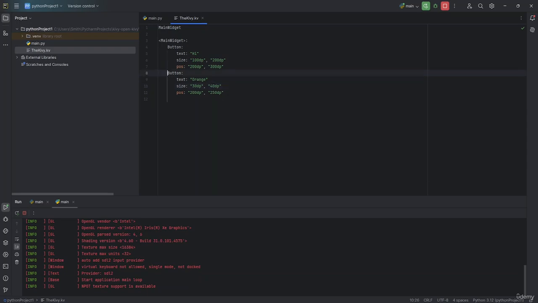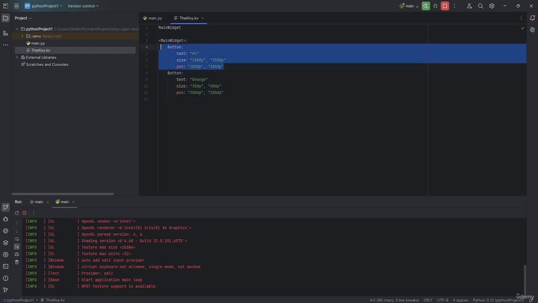So if you put the button at the bottom, it's going to be at the top. If you put the button at the bottom, or let's say start first, it's going to be at the bottom. So you can also understand this works with layers. Okay. So this is basically what you need to know about buttons and sizing them up. And you're also going to be able to customize the color anytime you want to.